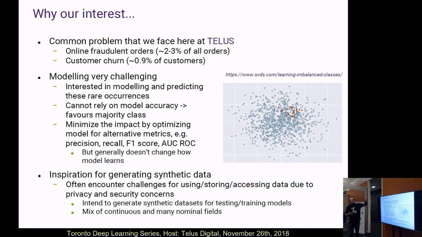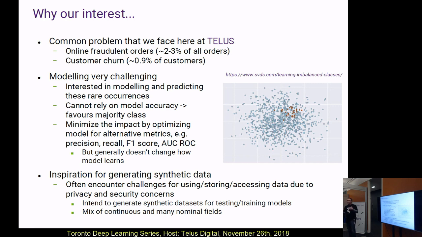So that's sort of why we're talking about SMOTE, but something closer to home, which is a serious problem that we are encountering here at Telus, is that we're dealing with a lot of sensitive data. This is data that we want to use to train our models, we want to put them in the cloud, we want to put them out there. But we have a serious issue of dealing with privacy and security, where we can't always use all the data that we want, or we can't store it in the location that we want.